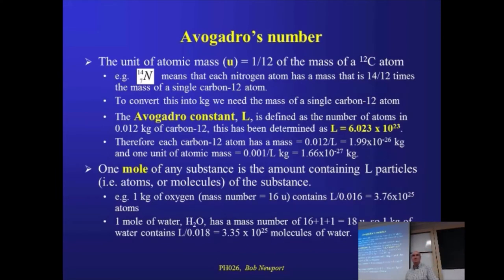And that's referred to as a mole. So a mole of any substance is whatever amount of that substance it takes to have L, Avogadro's number, of particles in it. So it could be atoms, which is what we've just been talking about in terms of carbon-12. It could be molecules. We could be talking about a mole of water molecules, which would be 6.023 times 10 to the 23 molecules of water. Which means we have 3 times 6.023 times 10 to the 23 atoms, because we've got 2 hydrogen and 1 oxygen atom per water molecule. So a mole of buses would be 6.023 times 10 to the 23 buses. It's just a count of stuff.